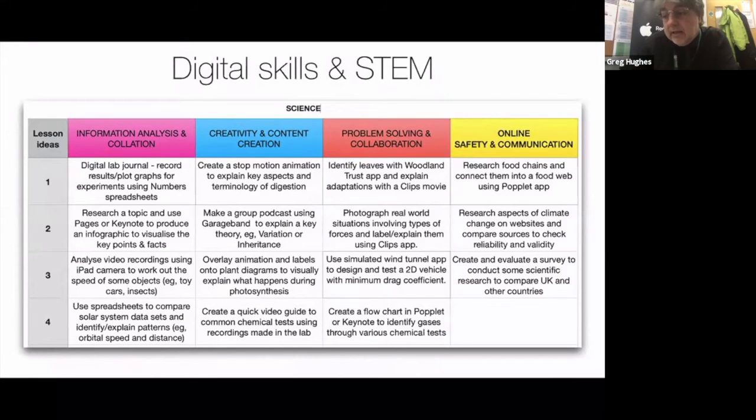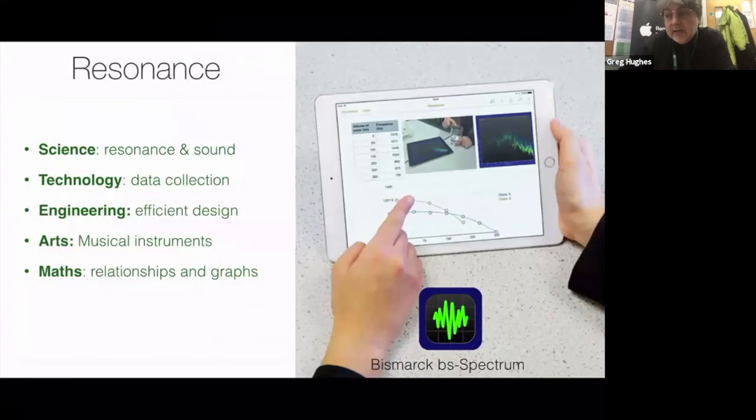You can see some of the creative ones, like making a podcast or producing your own animation with overlays and voiceover to explain it, which are really simple to do now. It takes very little skill, but you can encourage students to keep redoing it, to do it better, to make the language they use more precise. And that, for me, is what improves the science of it.